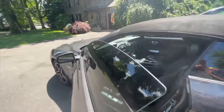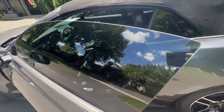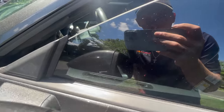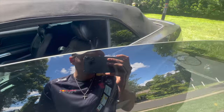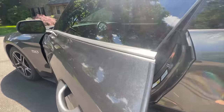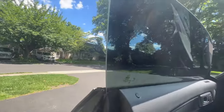You can just see, man, this is a perfect tint. Look at that — that's a perfect tint. Seriously, I do not see one blemish. There's some dust on the window, but I'm not cleaning it because it just got done today. I'm letting it dry for a couple days, obviously, so I'm not about to start scrubbing my windows. But you can just tell how perfect the tint is. It's literally perfect.